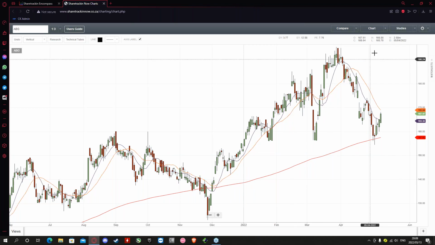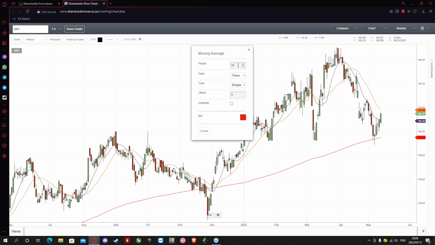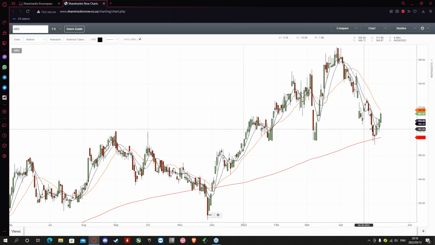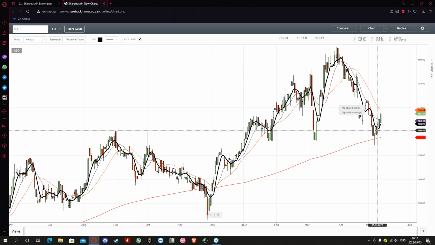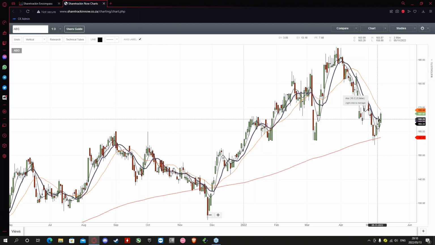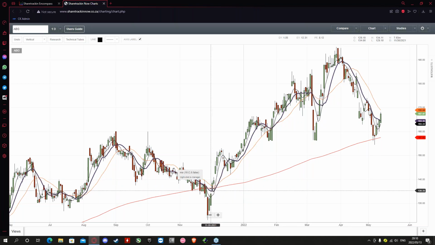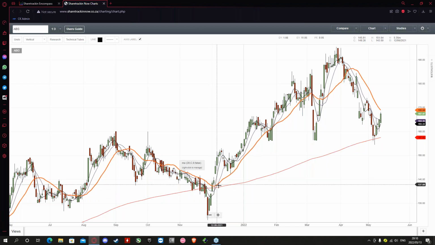Okay, and then the last one would be your 5-day moving average. So we're going to go back to moving average, change that to 5, give it another color. So this one will make black, and create. And then this one, basically your 5-day moving average, needs to cross through both your purple and your orange, both your 20 and your 10-day moving average, before it starts giving you a buy indication. So for instance, like what it did over, yeah, all right, so it crossed through the purple line, through the orange line, and then gave you a buy indication. All right, so over here, for instance, you would have had a triple buy indication.